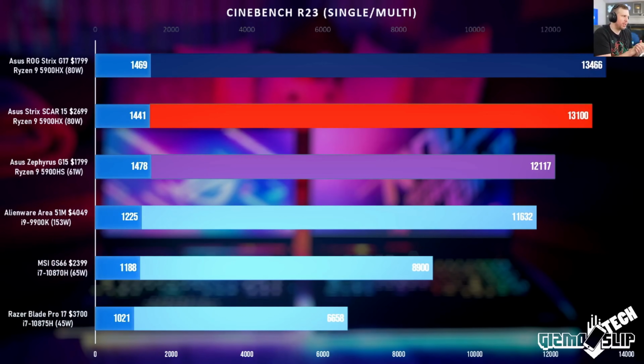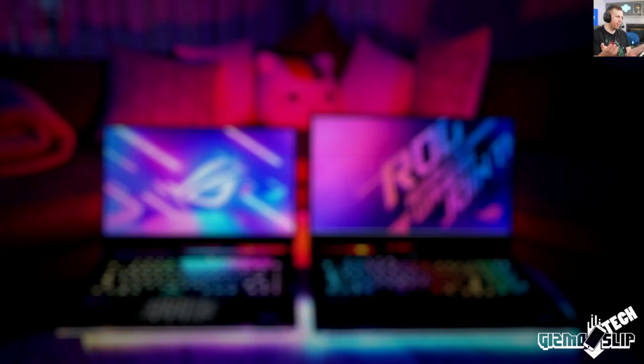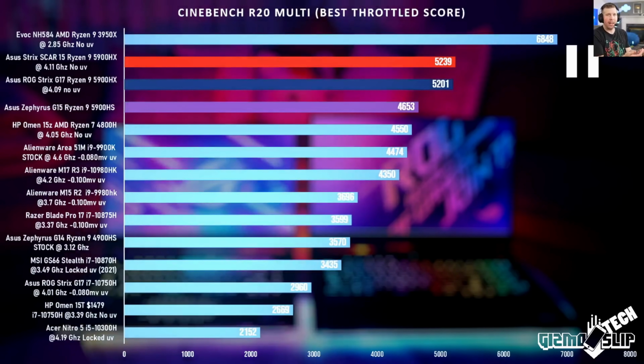Moving on to the Cinebench R23 scores, you can see we got over 13,000 for the Strix G17 and Scar 15, and we got 12,100 for the Zephyrus G15, and that shows you the difference in performance you can expect with the TDP difference here. And our single core scores are very similar, around 1450 for all three laptops. So know that you're not really sacrificing that much performance with the Zephyrus G15 because it still has a fairly high TDP despite being a much thinner laptop. So if you're really looking to pack a lot of CPU performance in your backpack for a lightweight, the Zephyrus G15 is really, really good.